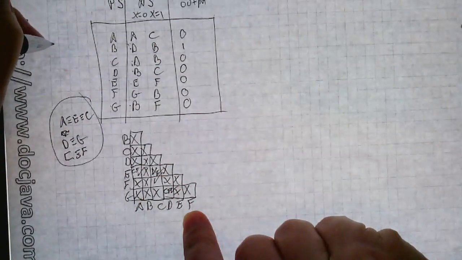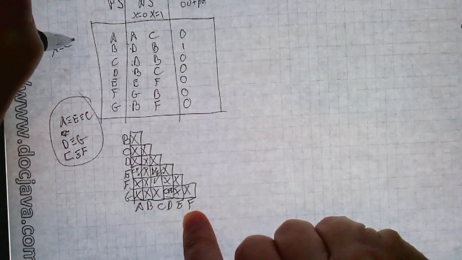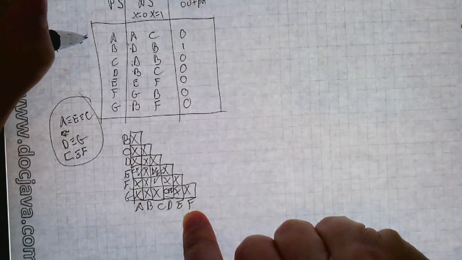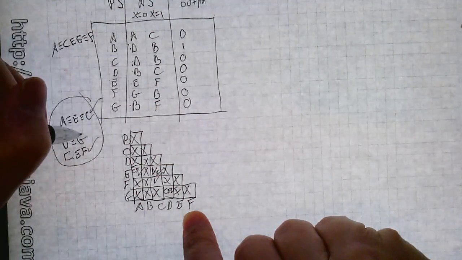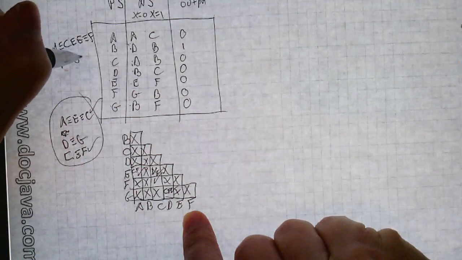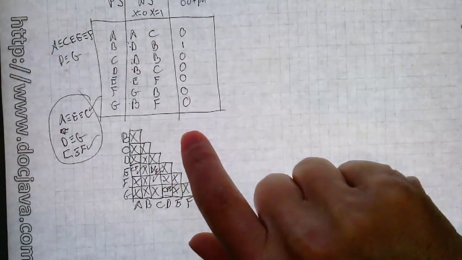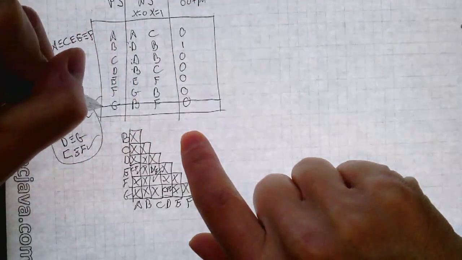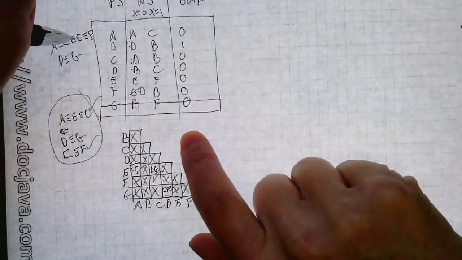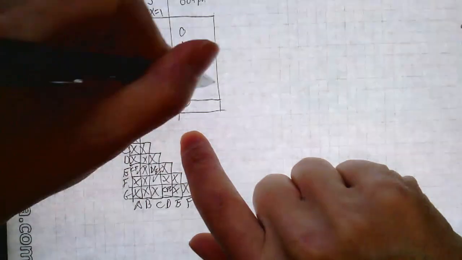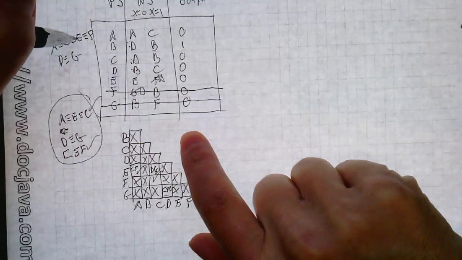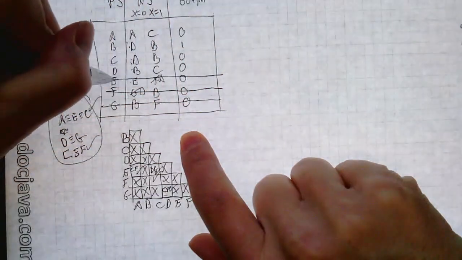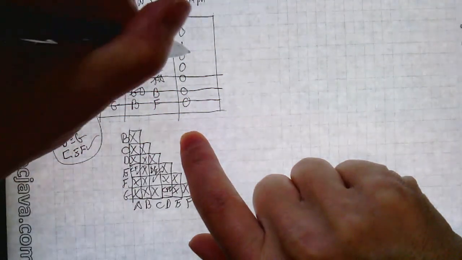And in fact, I see now A is equal to C is equal to E is equal to F. Right, so there's C equals F. And then I have D is equal to G. And so what that tells me is that anywhere I see a G, I can write in a D. Anywhere I see an F, I can write in an A. Anywhere I see an E, I can write in an A. Anywhere I see a C, I can write in an A.